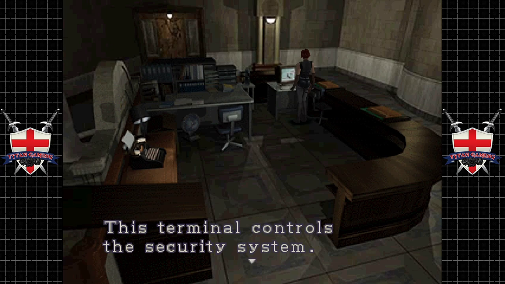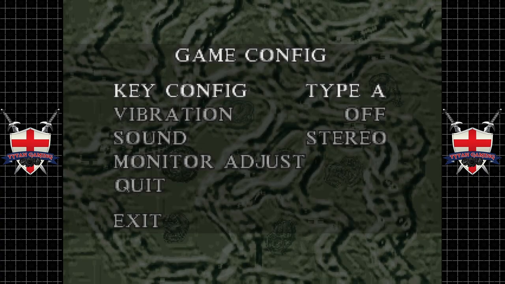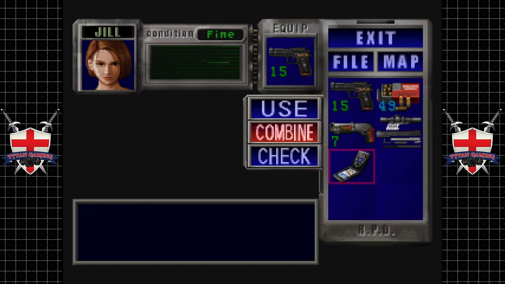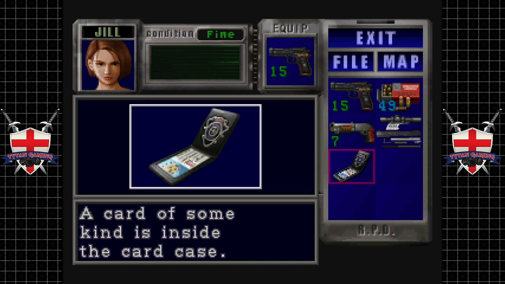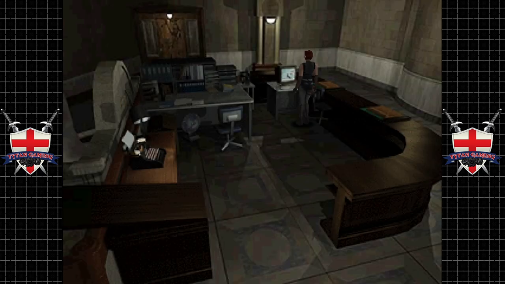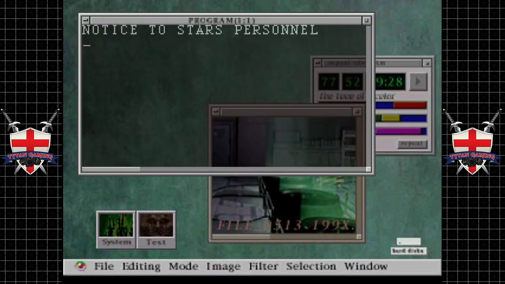This is a terminal control. This terminal controls the security system. I could operate it if I had a S.T.A.R.S card. Is that right, Jill? Let's have a little check here. A card of some kind is inside the case. S.T.A.R.S card. All right, that was useful. Let's use the S.T.A.R.S card and get this party moving along.